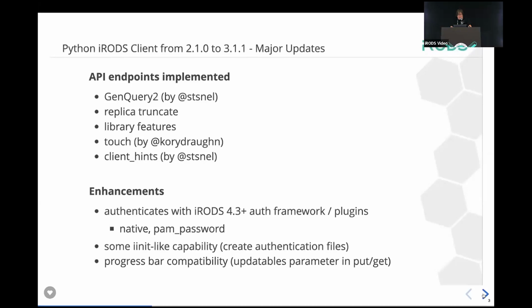We've also introduced the ability to interface from the library to some popular progress bar libraries, and with it also generalized the ability of the get and put methods for data objects to update any object interested in subscribing to how many bytes have thus far been transferred in a parallel transfer, for example.